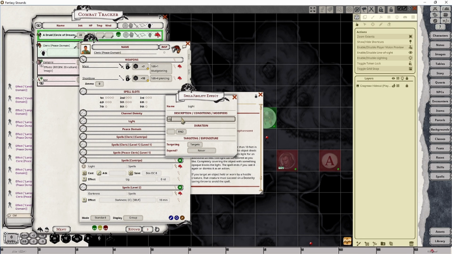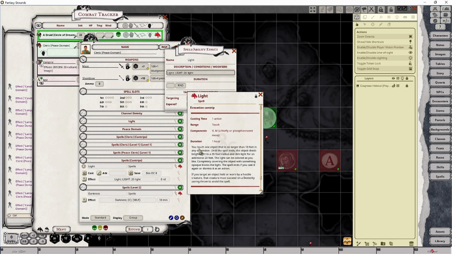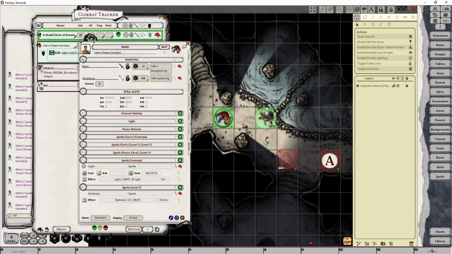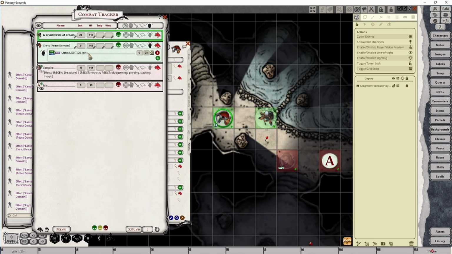I'm going to call this light because it's for the light spell. And then I'm going to go light colon 20 light. Now the light spell has a preset. This is going to last for, this is a concentration, 1 hour. No, so it lasts for 1 hour. And now if I apply that effect to, say, something that my character is holding, we will see that the light spell has now created or cast light within the room. Excellent. Now, this might be defaulting to the normal light. I'm not sure if light itself is a preset, but I think it is. And that's mainly because it's a preset in here.